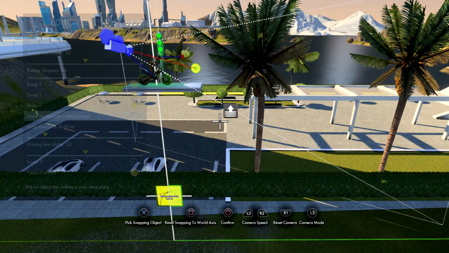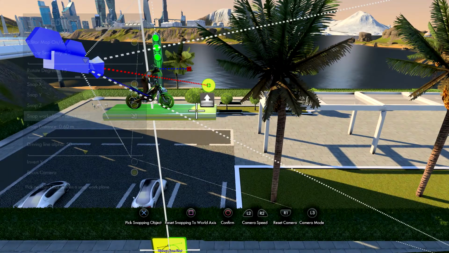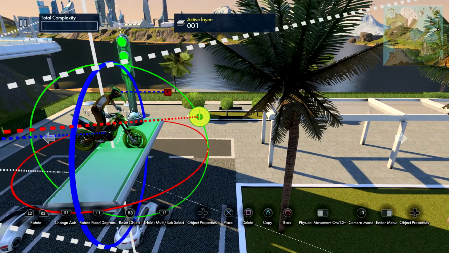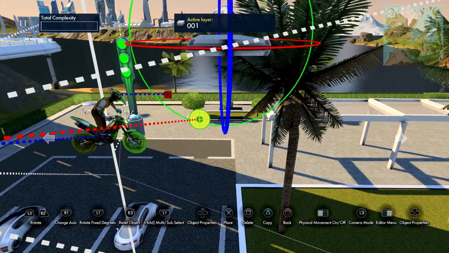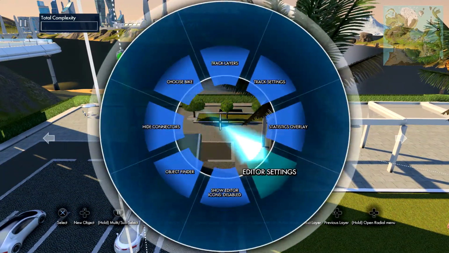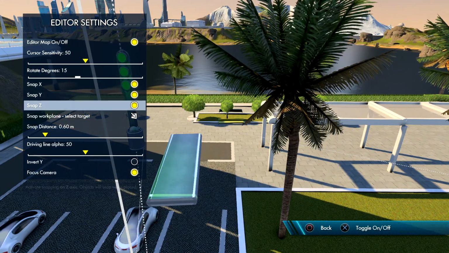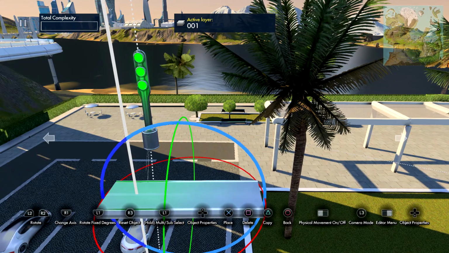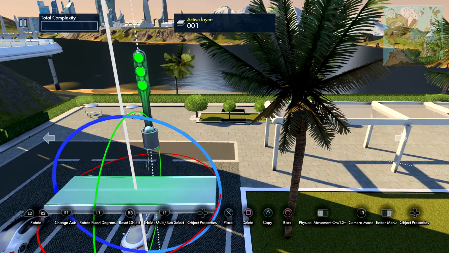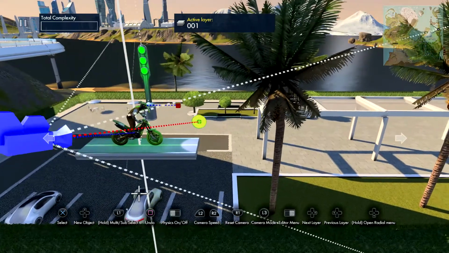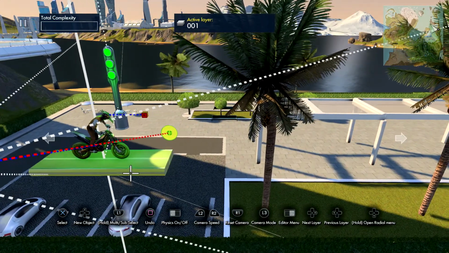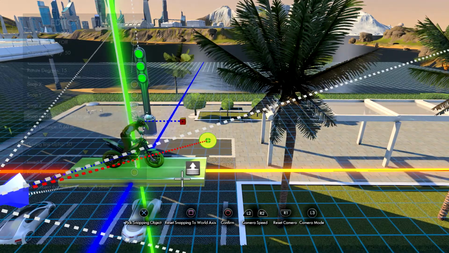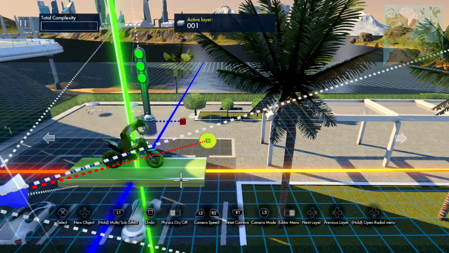Enable these three. And you need to set a reference point, because if you don't, objects are going to snap to whatever the XYZ axis of the world is, which doesn't really work. So I like to set a reference point by just adding a ramp or something that goes along the driving line, so it snaps to the driving line. And then I'll enable snapping and set that thing as a reference point.